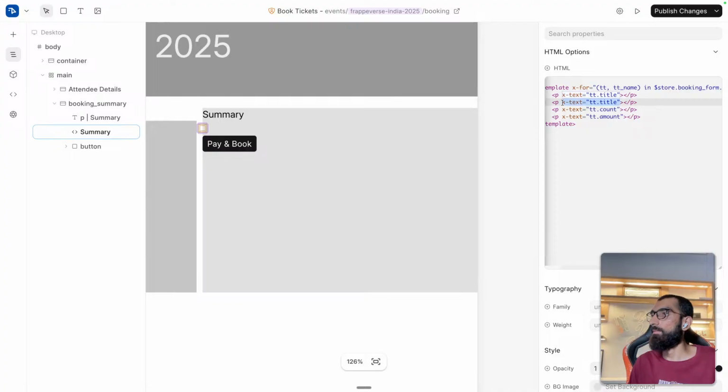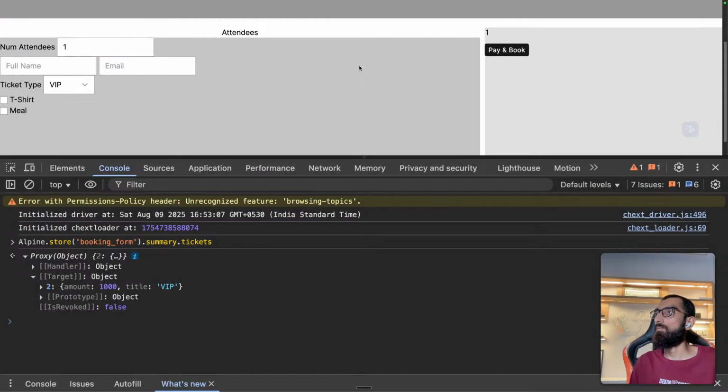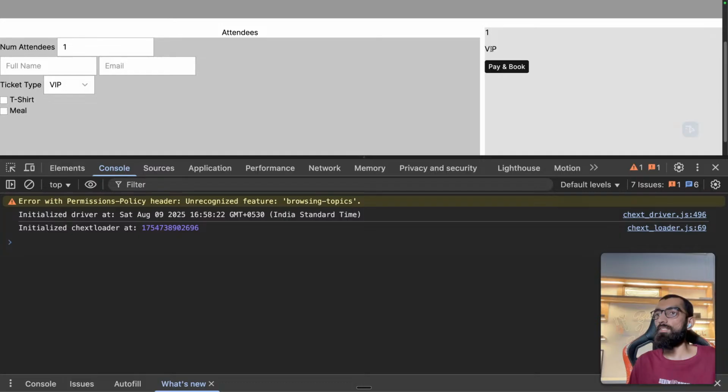Okay, it just says VIP and nothing else.